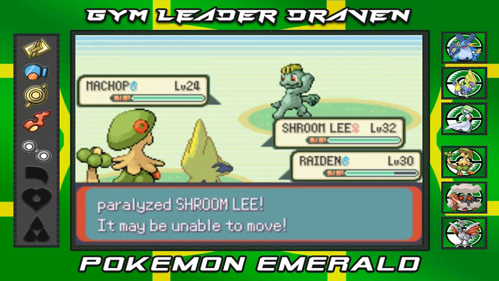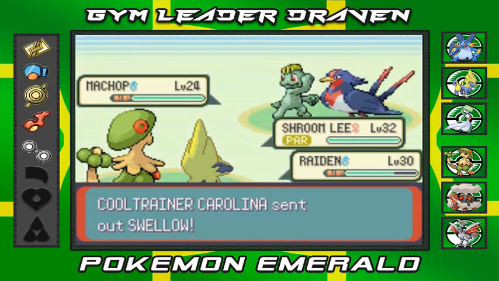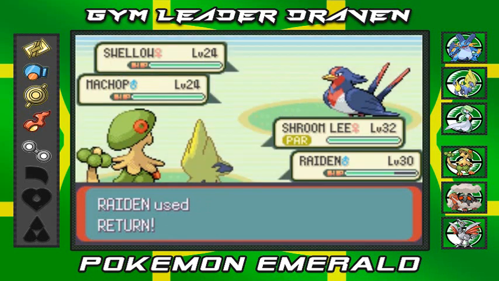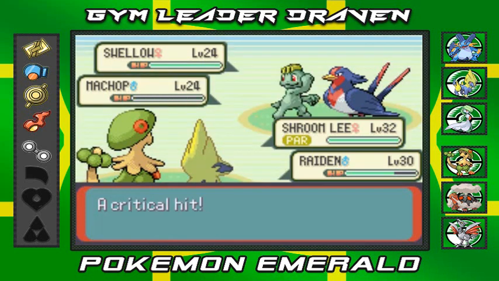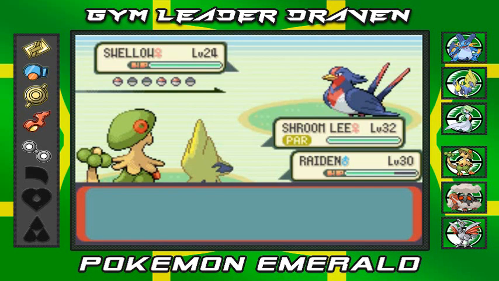But I get paralyzed. Holy crud. Yeah, probably should have given Facade to Shroomish right here. And look at that, we got a Swellow. For the first time we're battling a Swellow. That's cool, I guess. And look at that Return attack, just murdering the crud out of Machop right there. Critical hit, fatality. You line him up, I will bring him down.